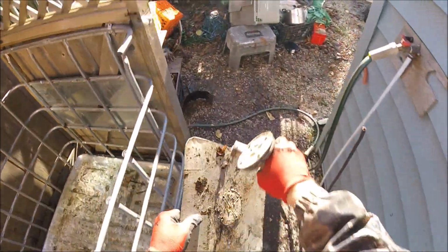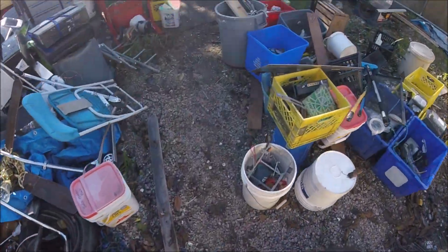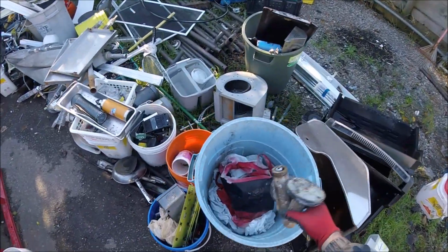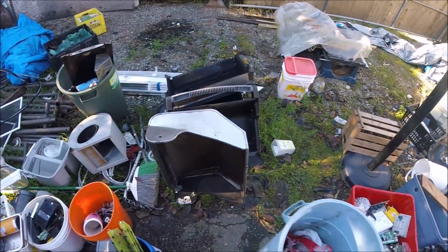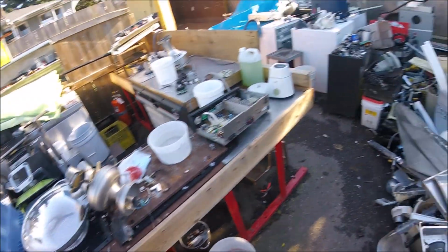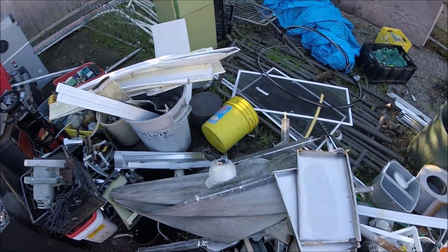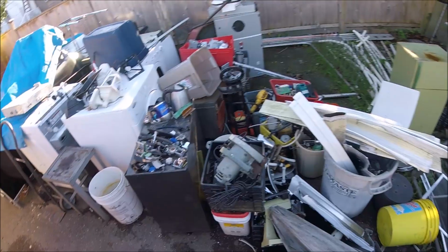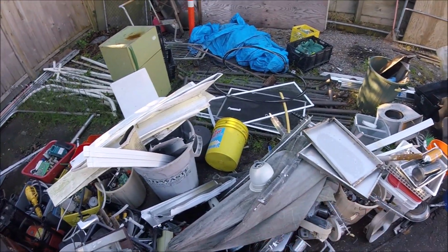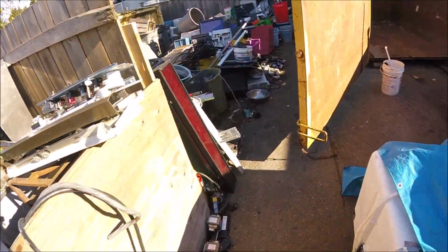Okay, so I'm going to start getting some aluminum ready. So I have stainless steel, a bunch of stuff I can get ready. At least make a quick load, if you know what I mean. At least instead of moving it twice, might as well move it in my truck and dump it. You know what I mean? Okay, let me get this organized here.